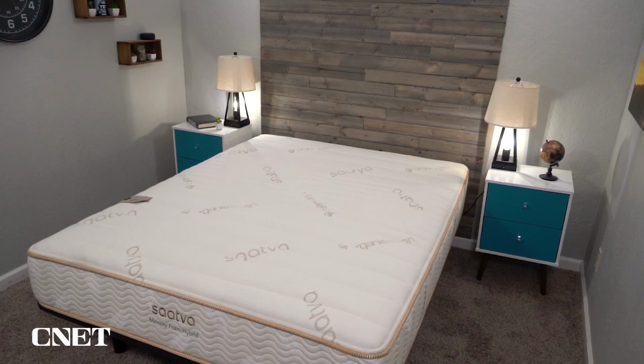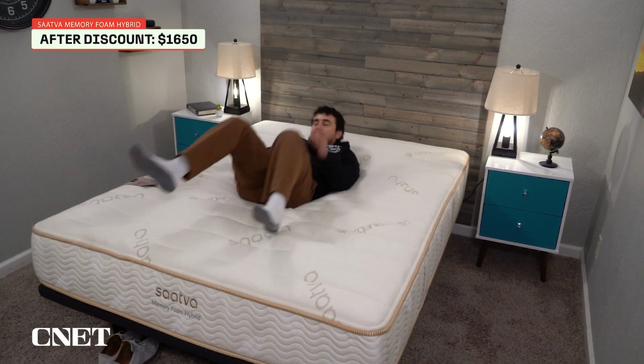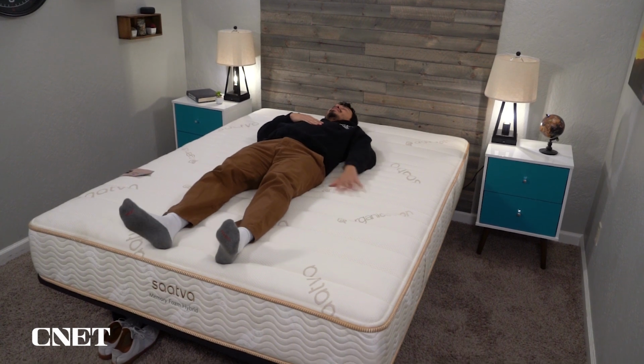The price gap between the memory foam hybrid and the Saatva Classic is pretty small, and I think you are getting quite a bit more with the Saatva Classic, especially with those firmness options and the 2 layers of coils. And if you want something memory foamy, this really isn't it. So not sure who this mattress is really best for, because the Saatva Classic, in my opinion, is just right there, and I would just spend the extra money on that.